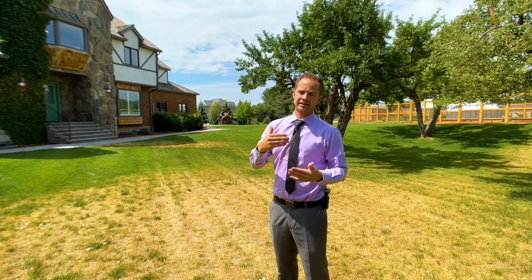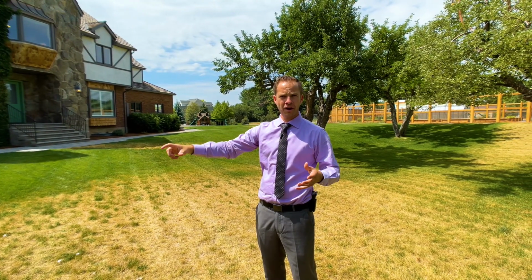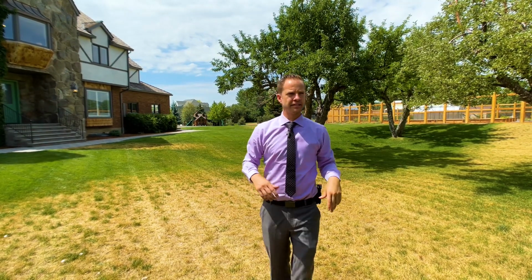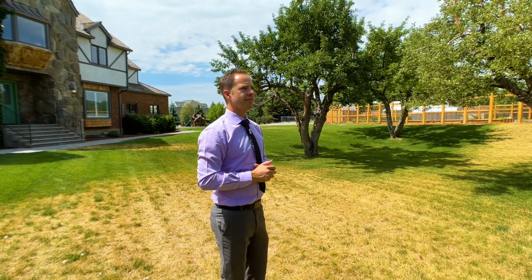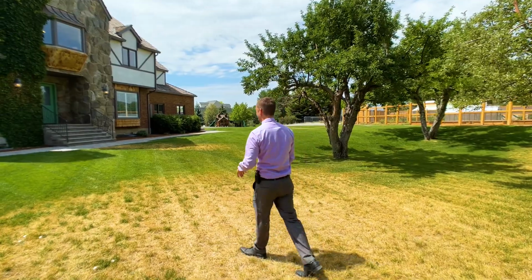And right now in the summertime, it's dried, but spring to early summer, it'll flow and you can hear the pretty sound of the water. And there's about a 1/4 acre on the other side of the stream, and then pretty much the 2 acres on this side of the stream. So anyway, you're in for a beautiful tour of this home, and I hope it's helpful. Let's go for the inside now.